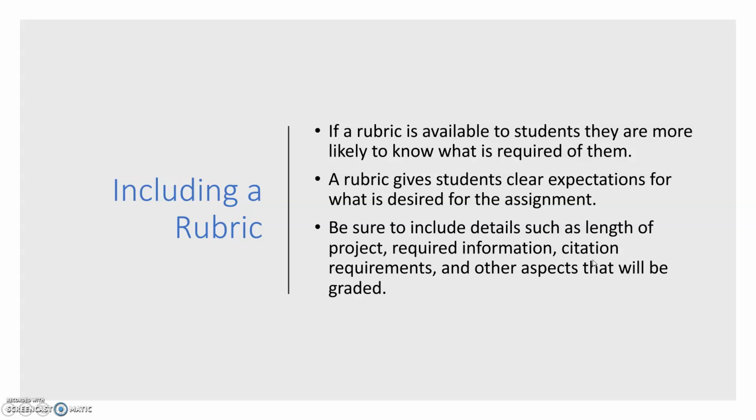So, including a rubric. If a rubric is available to students, they're way more likely to actually understand and be able to go back and reference what it is that you want from them. It gives them really clear expectations for what you want out of the project. Make sure that you include details such as the length of the project, required information, citation requirements, and other aspects that you plan to be grading. You also should include possibly three major categories of knowledge, skills, and processes or dispositions, according to the textbook.